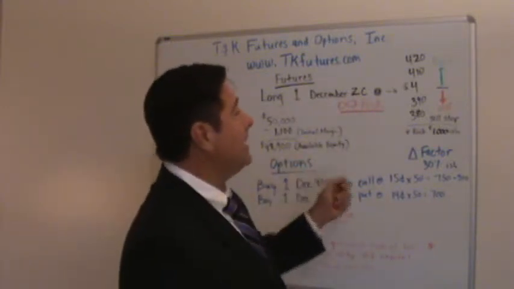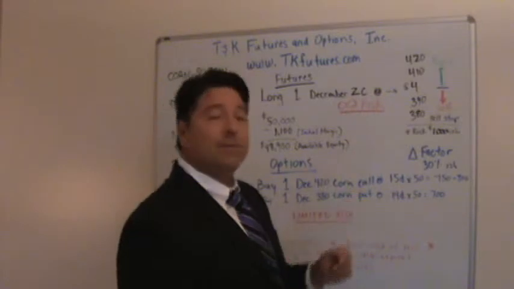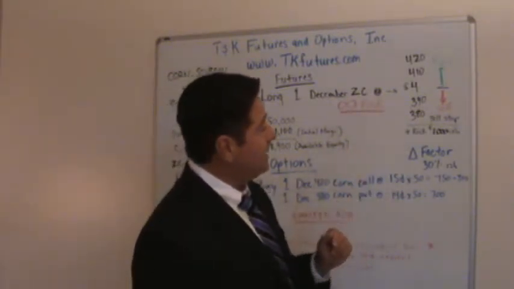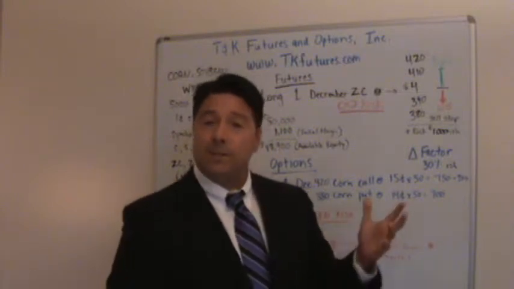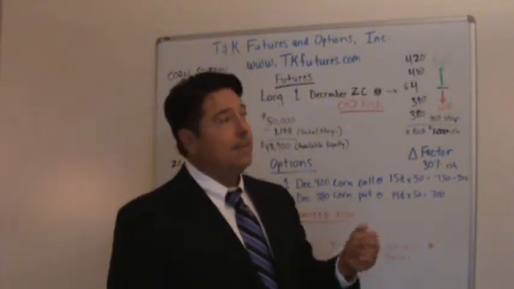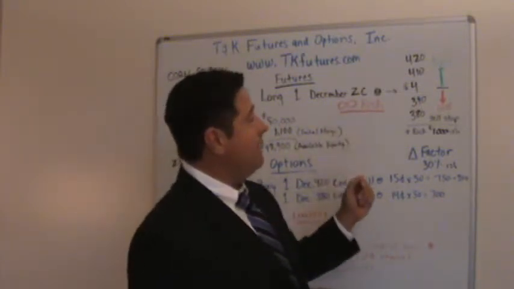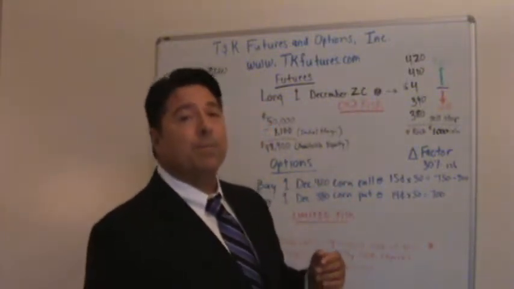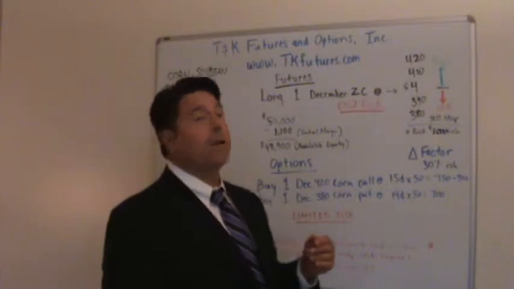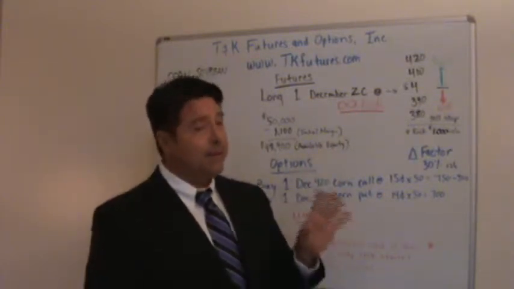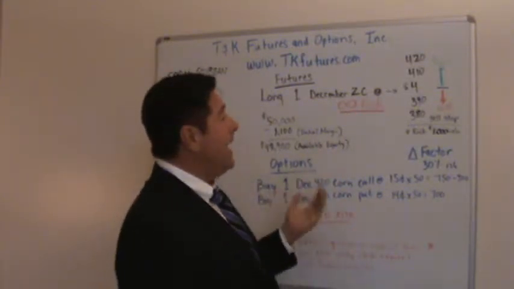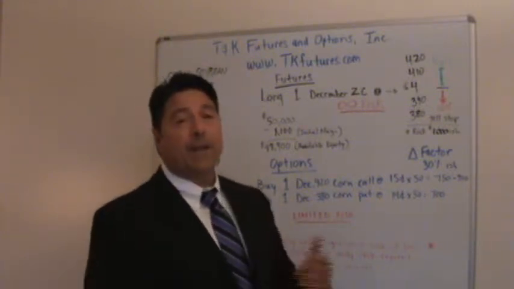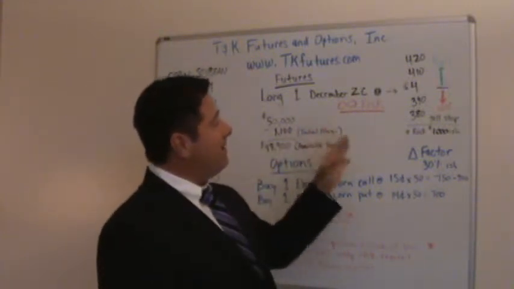You made yourself $1,000. Now, let's say conversely, you went long and the market came down and it's at 380. Well, that's a 20-cent move again. Bad day. You lost $1,000 on that one. These markets are very risky. You've probably heard horror stories about the commodity markets, futures in particular. They're probably true. I've seen huge margin calls for people trading their accounts. You have to be very, very careful.